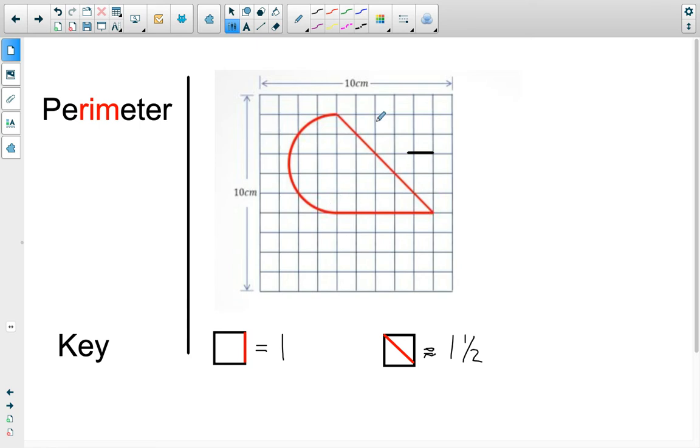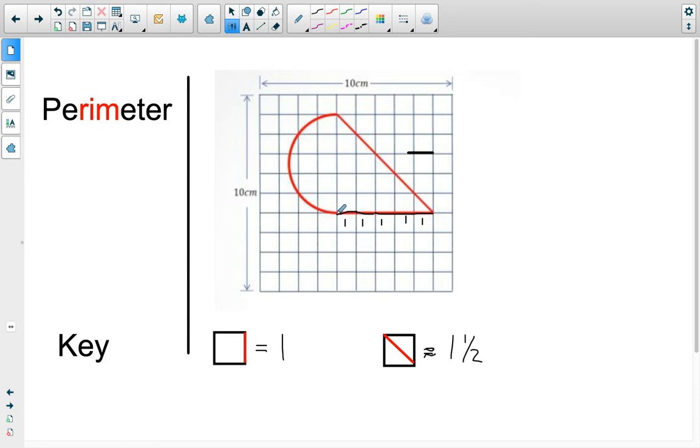Next thing we want to do is pay attention to where the closest corner is. So let's start from here. If I go from here to here, that's going to be 1 unit. From here to here, 1 unit. And I literally write these in when I do these. From this corner to this corner is 1 unit. One more. And one more. And now we're starting to get to the part that's curved.